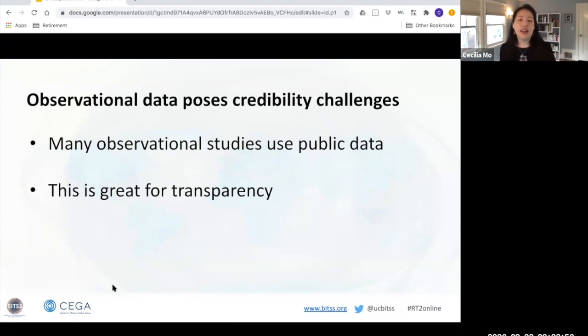The data that I noted earlier indicate that observational work really explores important questions like elections or conflict or social movements. That often means that authors are relying on public data, which is really great for transparency and equity. All people have that data at their fingertips, so everyone can look at that data and test it. So that's a good thing.